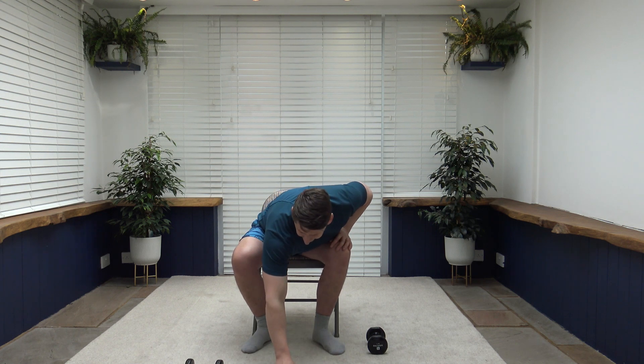Pop the weights down safely — that is the 20 minute chair workout with dumbbells completed! Now we'll go through a cool down stretch. Starting with the shoulders: bring the arm up and the other arm through. Or for an easy version, hand over and gently pull the arm across to stretch out the shoulder muscles.